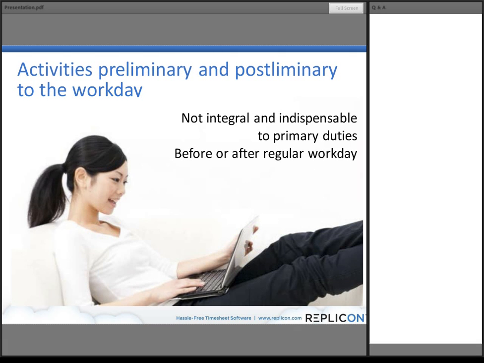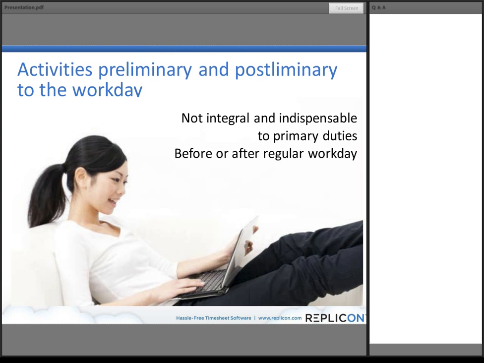One other thing that the Portal to Portal Pay Act tried to do was to provide a little shape around where exactly the workday begins and ends. And the Portal to Portal Pay Act excludes preliminary and postliminary duties. That, of course, again, left the courts a little bit high and dry, and they struggled with that. The Portal to Portal Pay Act also excluded walking, traveling, riding, as long as it was before or after the regular workday. But we get trapped in something of a circle.